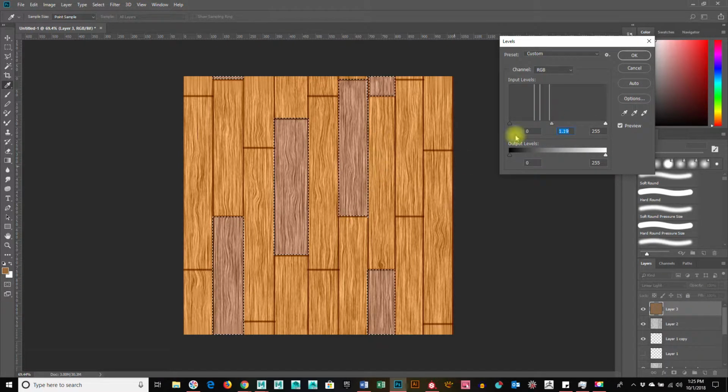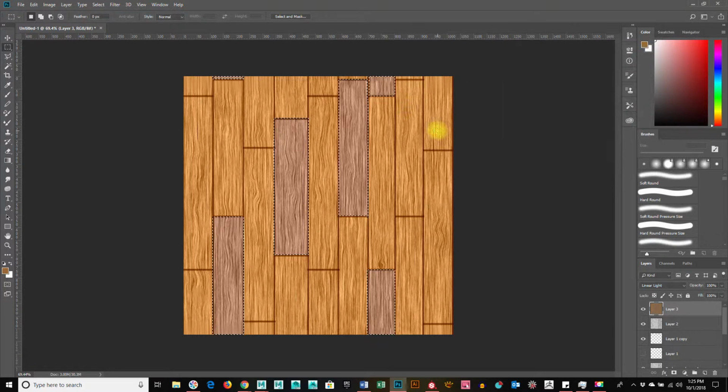So I can start to get a nice variation between them, and then I'd choose a few more and do sort of the same deal. I might even take some of these and rotate them if they're in the center so that the grain is broken up a little bit more.